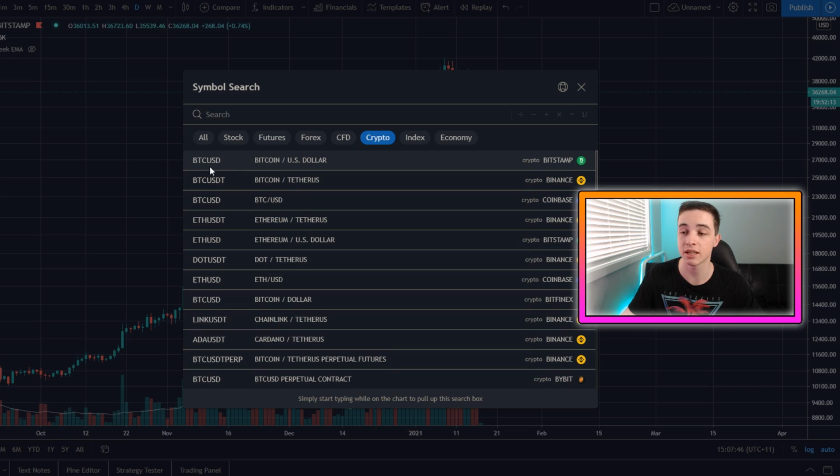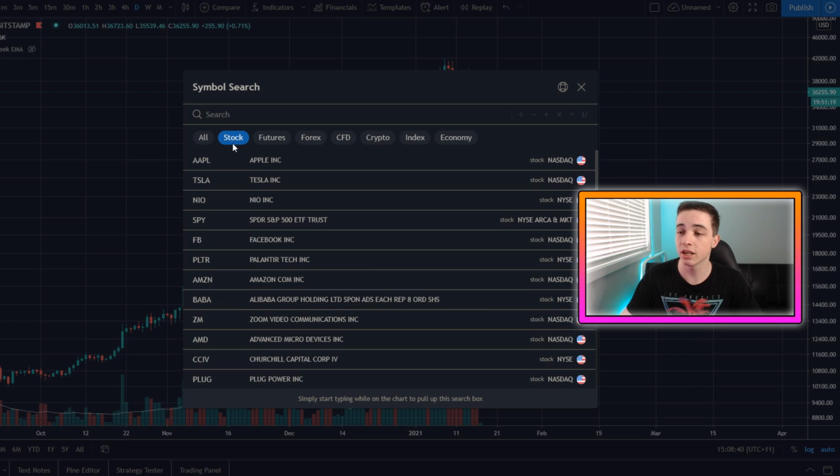The BTC USD, Bitcoin versus US dollars, or you can see ETH USD, which is Ethereum versus US dollars, or DOT USD, which is Polkadot versus US dollars. It shows all of the biggest cryptos here, or you can search for specific cryptos. You just have to know the ticker for that crypto, and the ticker is basically the shortened version of the crypto's name. For Bitcoin, the ticker is BTC. For Ethereum, the ticker is ETH. And if you have a crypto that you're looking at and you search in Google what the ticker is, it will show up, and it's usually like 3 or 4 letters.